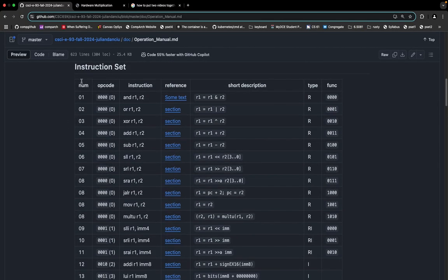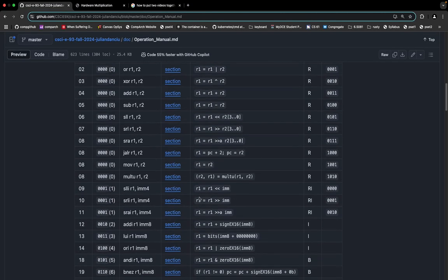Talk briefly about the instruction set. So I only had 16 bits of encoding space to work with, and so I implemented 4 different types of instructions. A register type that takes 2 registers and writes the result to the first one. I have a register immediate that takes a register and a 4-bit immediate value and writes back. These are for the shift and shift immediate instructions.